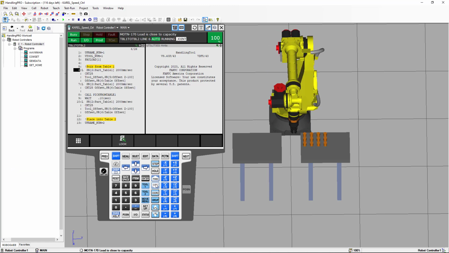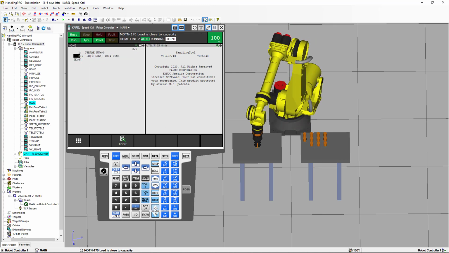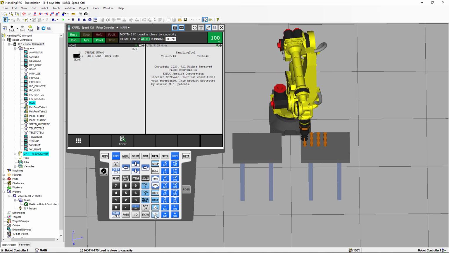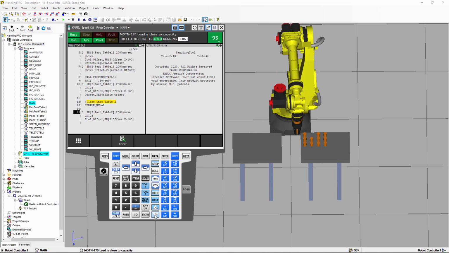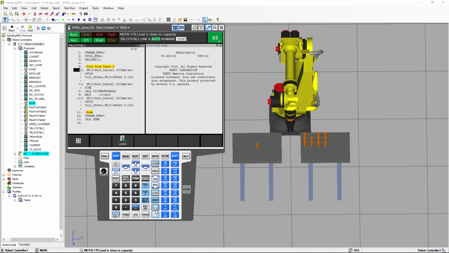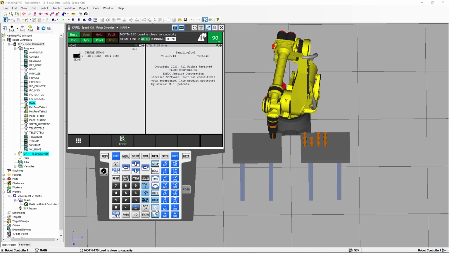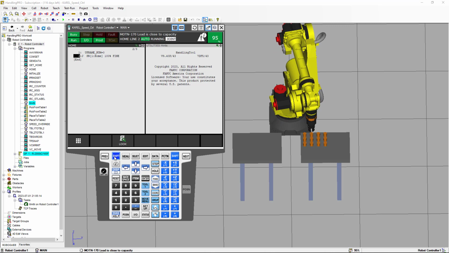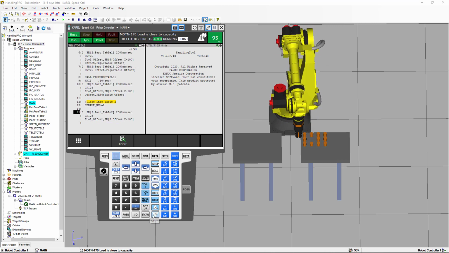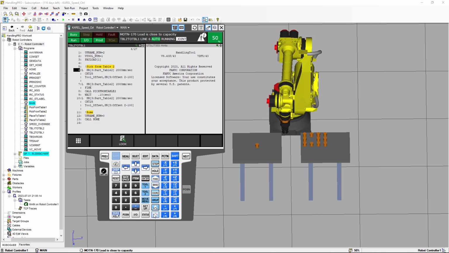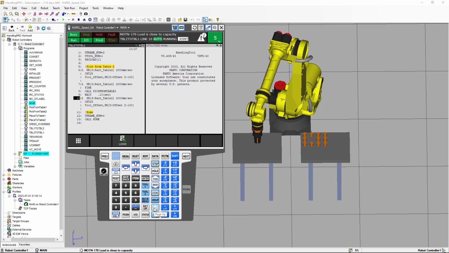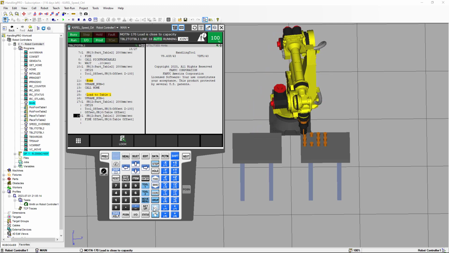As you already know, we can use the jog plus and the jog minus keys to change the speed. We can go down, we can go up, and also we can use the shift plus the jog minus and jog plus key to change the speed.